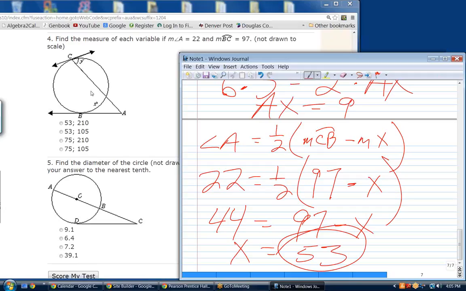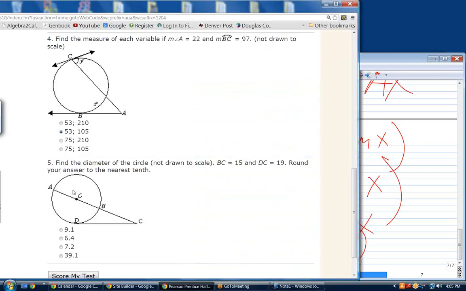Okay, so yeah, there is a formula for it. Let me think if I can figure out how to solve for y. Let's see, if I have a tangent line intersecting a chord, the measurement of that angle is the same as this arc. It's not the same, it's half. In other words, that tangent line and this chord intercept an arc from here to here, and it's half of that arc.